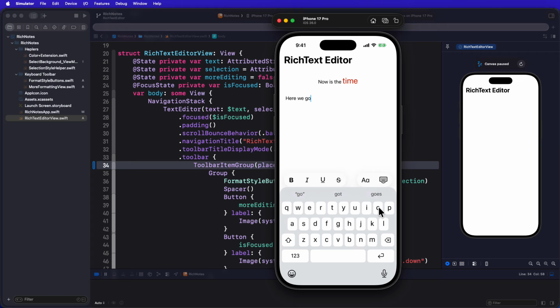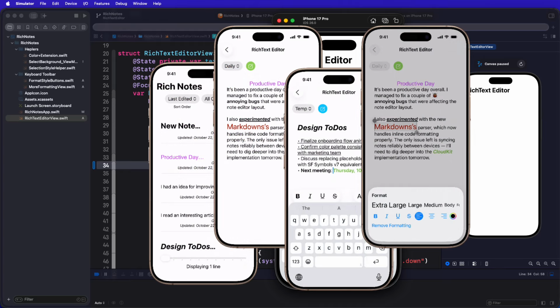Well, that's a long video, but we now have a fully functional rich text editor with all of the components that I need to add to my own projects. Now, if you're interested in persisting attributed strings to a SwiftData persistent store, then come back for the next video, where I use this same project and this view to create a nice little rich text note-taking application.